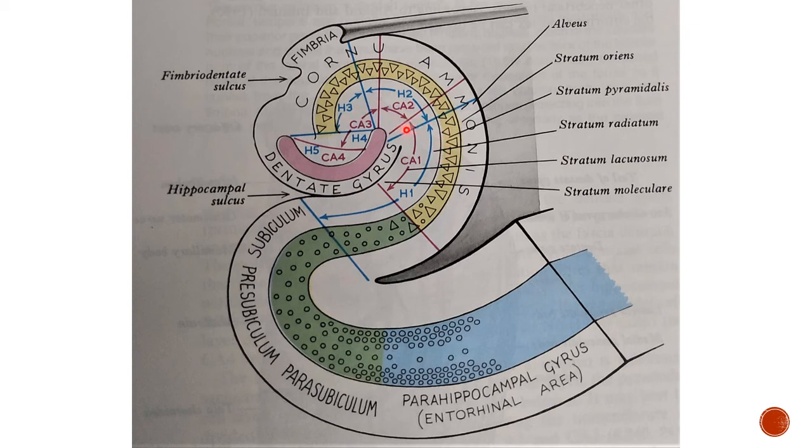Then the fourth one is large pyramidal cells in area CA1. Large pyramidal cells present in CA1 are exceptionally sensitive to oxygen lack, and die after only a few minutes without a supply of fresh arterial blood. So these cells will die immediately if they lack fresh arterial blood. The area of CA1 is known as Sommer's sector. Then cerebral anoxia from any cause may lead to loss of memory of the events of the preceding few hours. Many patients resuscitated after cardiac arrest of more than a few minutes are left with defective memory for this reason only, because the neurons die if they do not receive fresh arterial blood. So that is the fourth step.